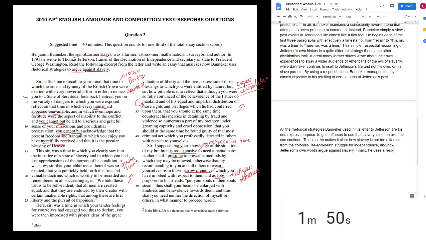Finally, he uses a respectful tone to, what is he doing? I feel like I didn't actually analyze the structure, but okay.